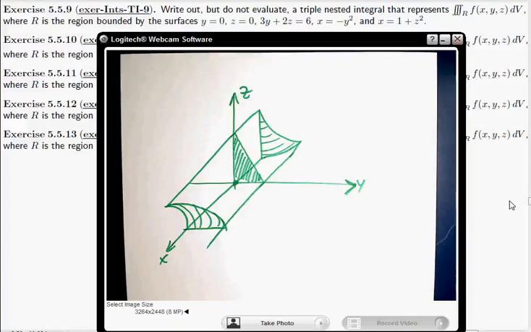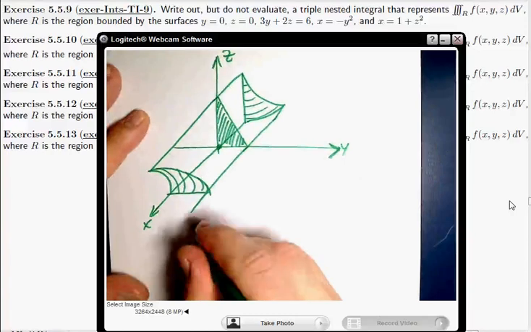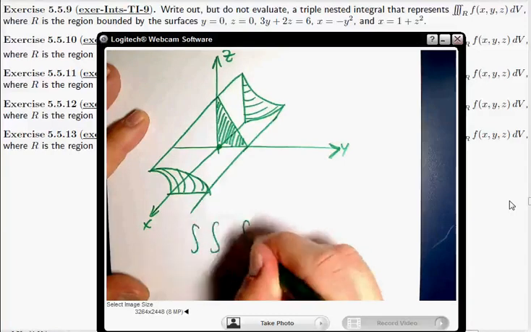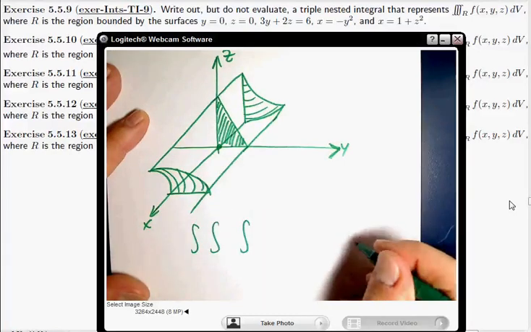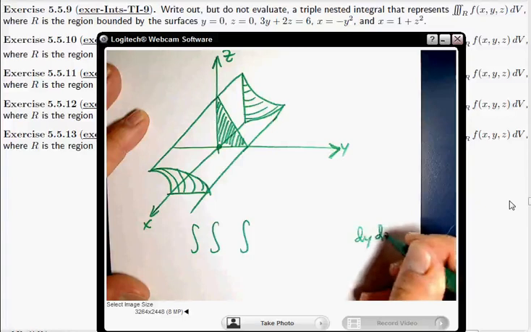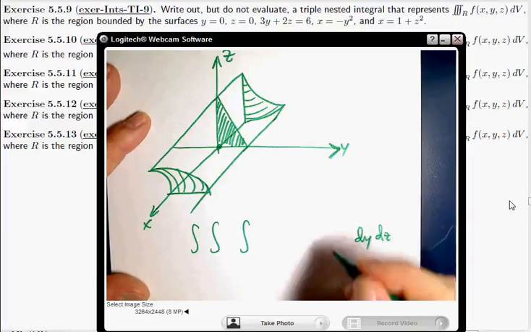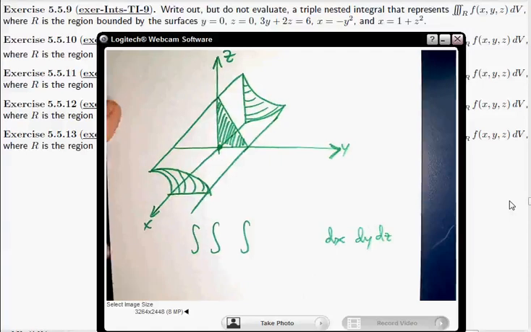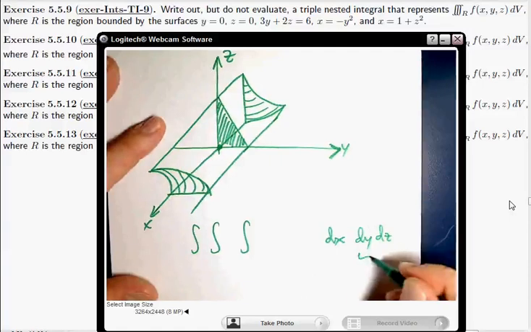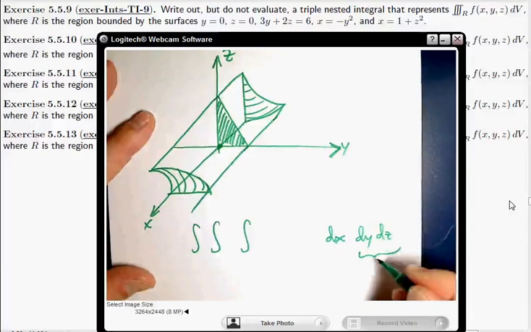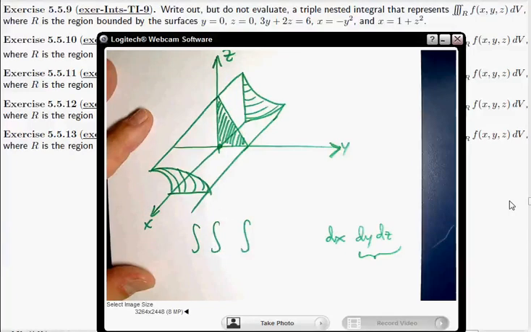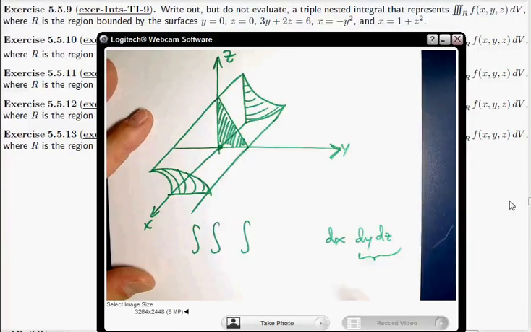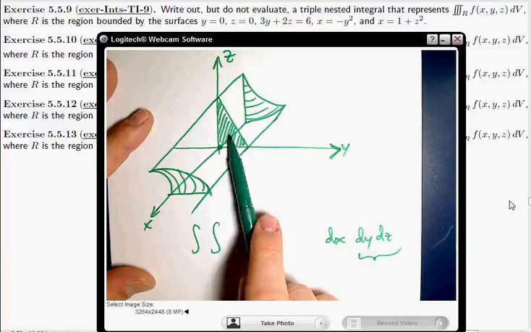So I'm going to use this projection idea and take advantage of the fact that if I restrict my attention to what it's doing in the YZ plane first, I'll worry about the X bounds later, right? By putting Y and Z on the outside like that, all I really have to do is ask what's the range of values of Y and Z. Forget about the solid. I just want to know the range of Y and Z on that projection.